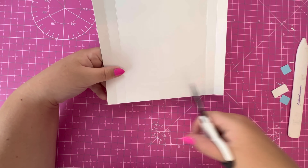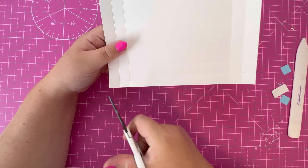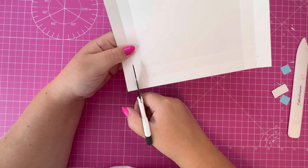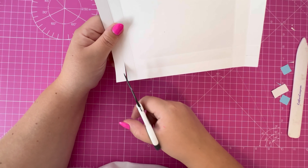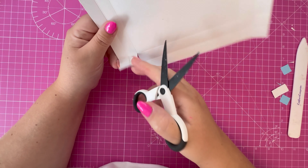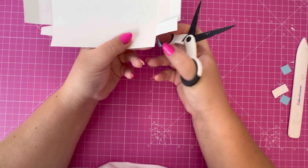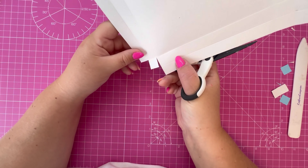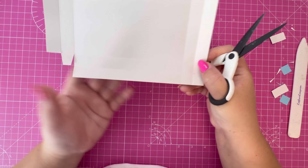I've gone ahead and cut one side - I'll go through the other side with you now, concentrating on these four squares. Working bottom left to right, come across to the first score line and cut up past the first to the second score line. This frees up these two little squares. Work your way across to the next score line and again pass the first up to the second, freeing these two pieces. If you've made a reinforced lid before, you'll be familiar with this. Rotate and cut away those two outer squares, then remove the bottom inner square.